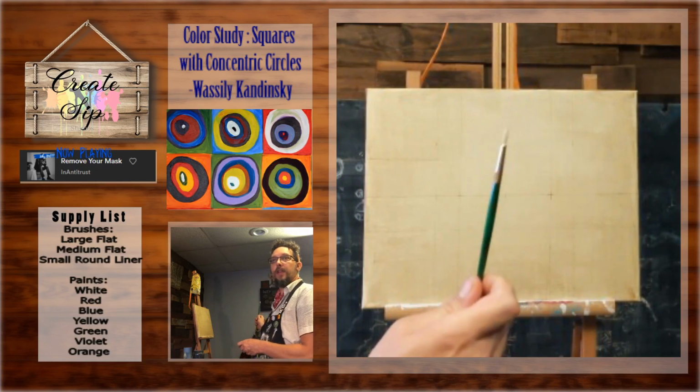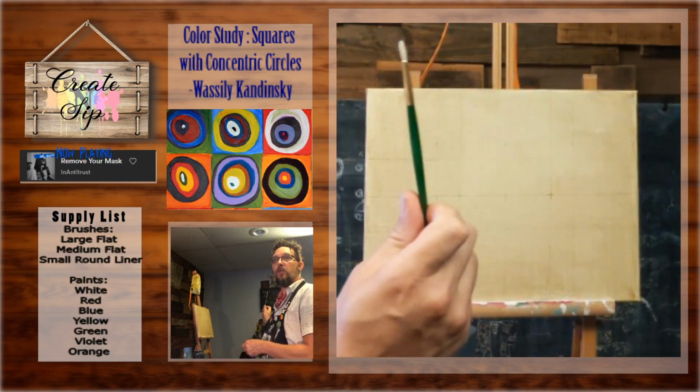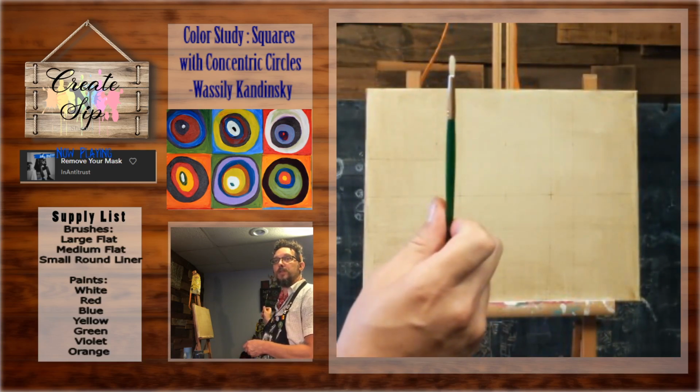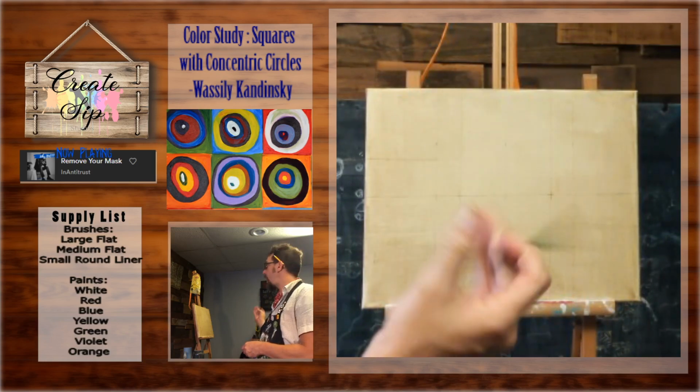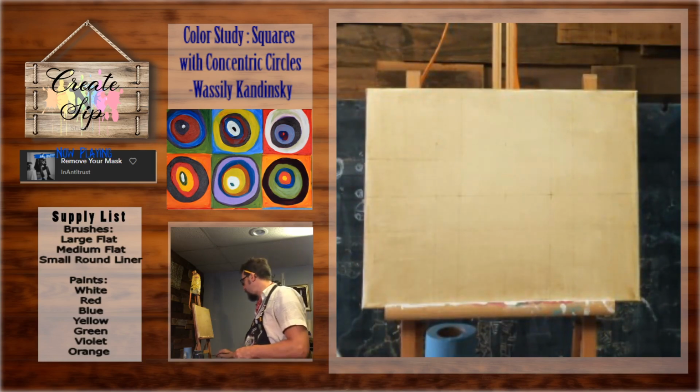It's a really great painting just for playing. And then the last one is the little small round brush that we'll be using for a lot of detail work, any of those little smaller circles that we may want to make through there.